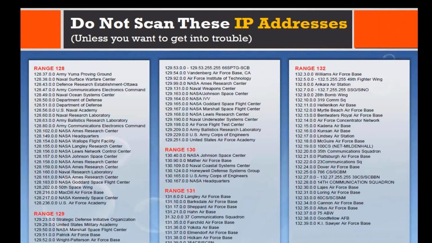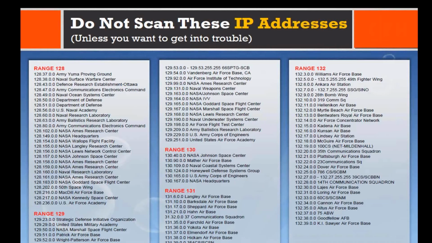Okay, scanning in Australia is illegal. Feel free to scan if you want to, at your own risk. But do yourself a favor and do not scan any of these IP addresses. I'm repeating myself. Try not to scan anybody externally. If you do, it's at your own risk.